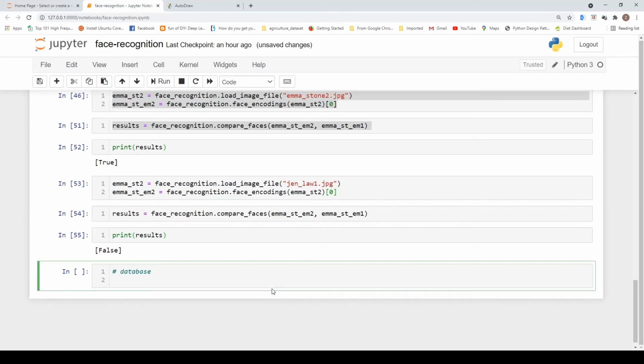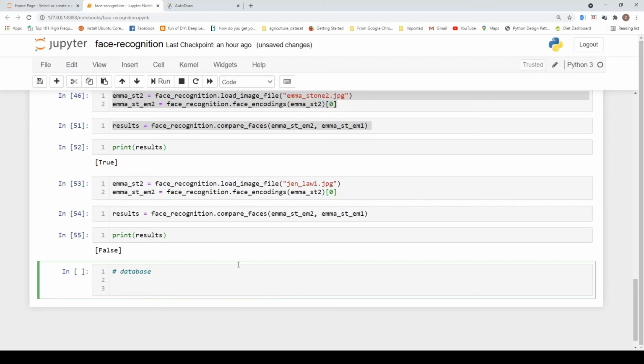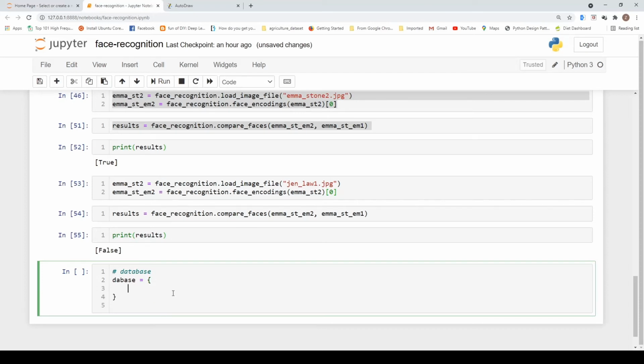For that, we'll just do it manually. Let's say we have a database, and we can do a dictionary. So here we have a name, and then we'll have a vector or face encodings.